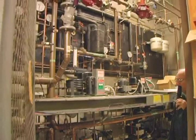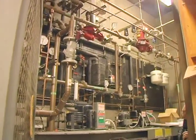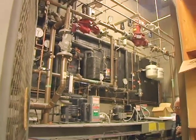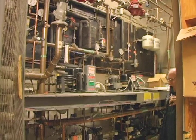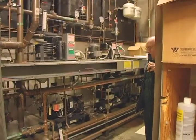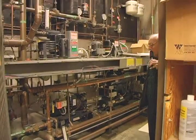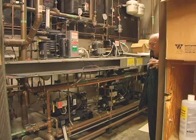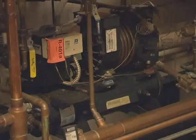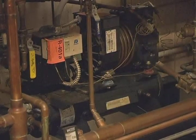The reason for the heat exchanger unit is simply to isolate between the 2 systems. The system going out to the dry cooler has antifreeze, so it's protected year round. The system cooling the refrigeration equipment, of course, is just recirculated water. It's kind of a piping menagerie, but we have 1, 2, 3, 4, 5, 6 units for the various walk-in meat coolers and produce coolers.